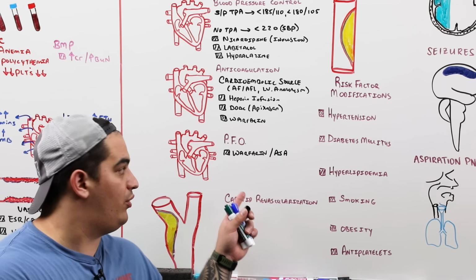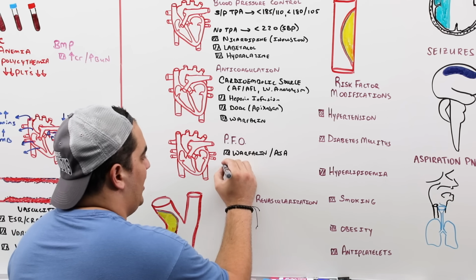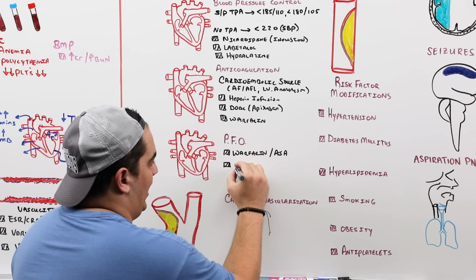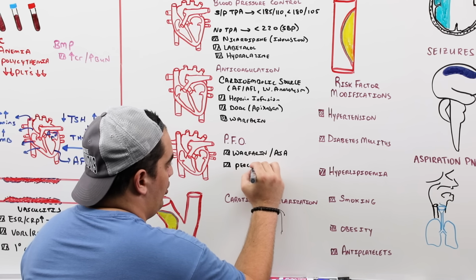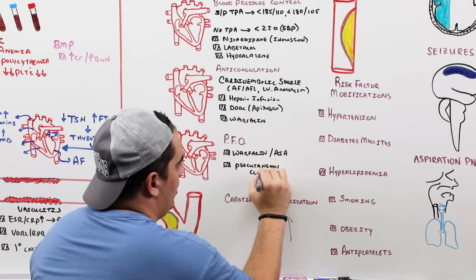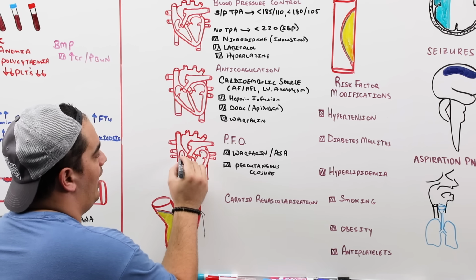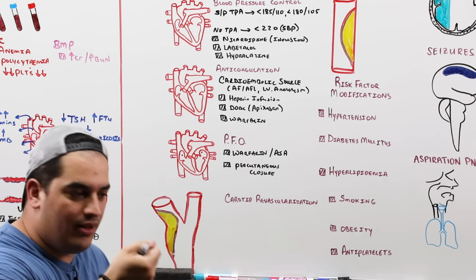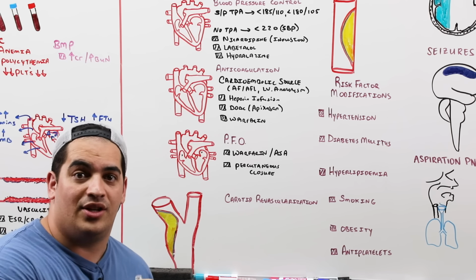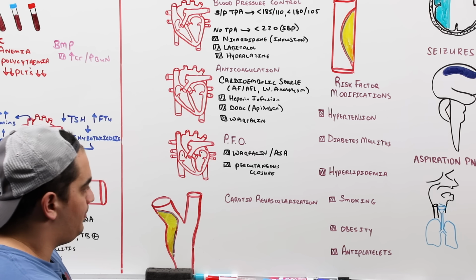There was a study that showed no superiority of warfarin over aspirin in these scenarios. But what seems to be relatively helpful is doing what's called a percutaneous closure. Percutaneous closure of that PFO, so that you don't have any risk. So if they had a hole here and a hole there, a hole between the atria, just take a little thing there, close it up, so that you can't allow for any clot to freely circulate there. So that's something to think about there.